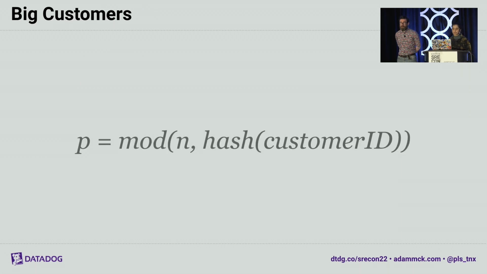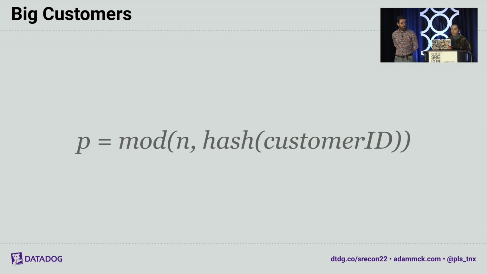The problem that I just showed you is a side effect of our sharding scheme, i.e. the Keyfunc we showed from earlier. This function, by definition, always puts a single customer into a single partition, no matter how big or small they are. It's nice and simple and lets our consumers remain dumb, which is a good thing that Datadog wants, and it works great when there's an even distribution of customer sizes.